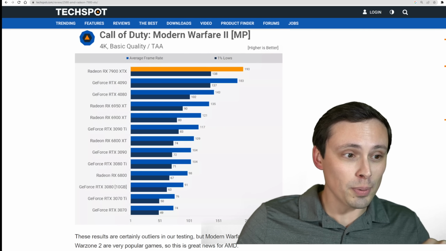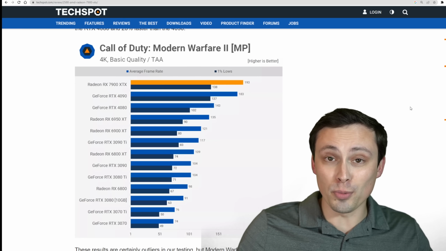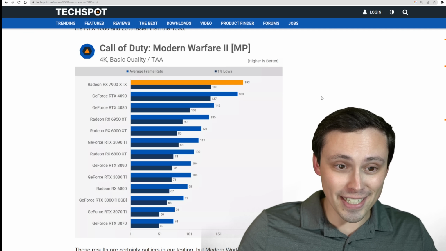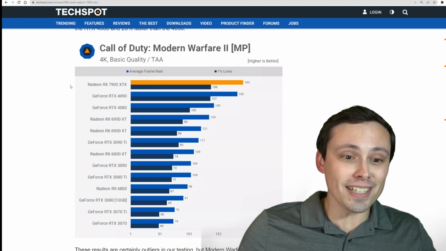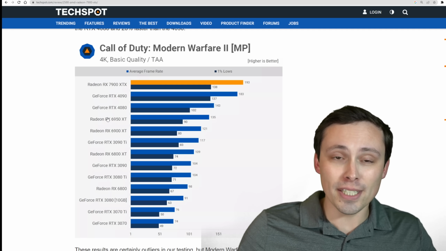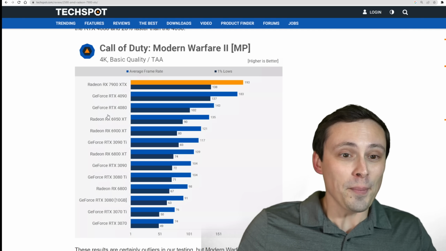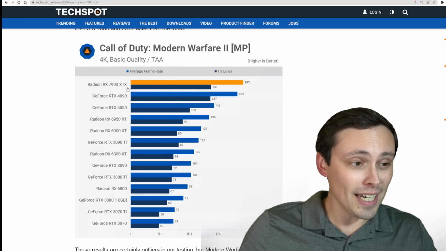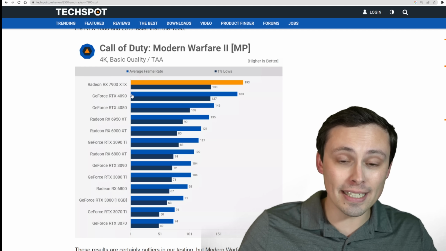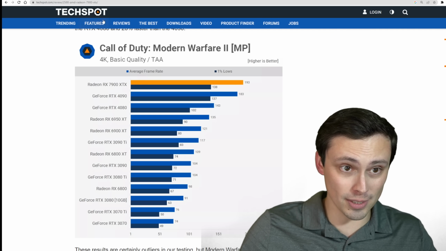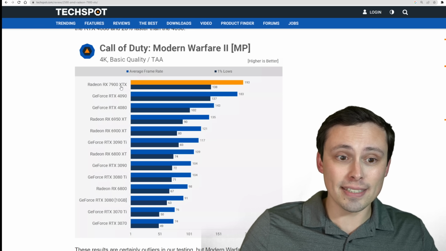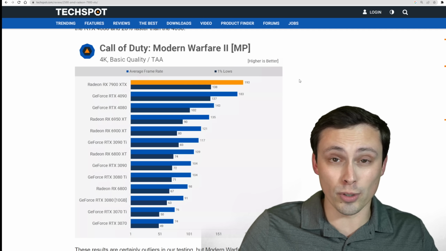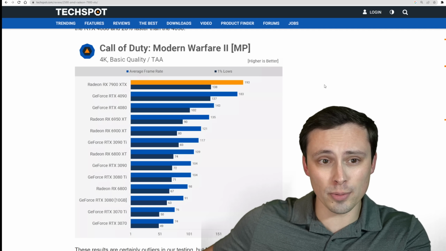One thing I'll tell you, as far as grabbing a highlight here, if you are someone who basically just plays Modern Warfare 2 or Warzone 2, then honestly, go get yourself a 7900 XTX immediately, because this game in general very much seems to favor AMD hardware. But all the reviewers I watched saw that the 7900 XTX was giving the RTX 4090 a run for its money in this game. And some reviews, like the TechSpot review here, actually have the 7900 XTX ahead of the RTX 4090 in Call of Duty Modern Warfare 2. And I understand that for a lot of people, Warzone 2 is more important there.